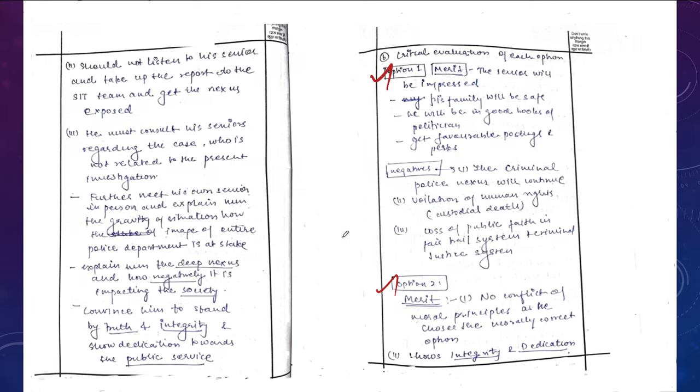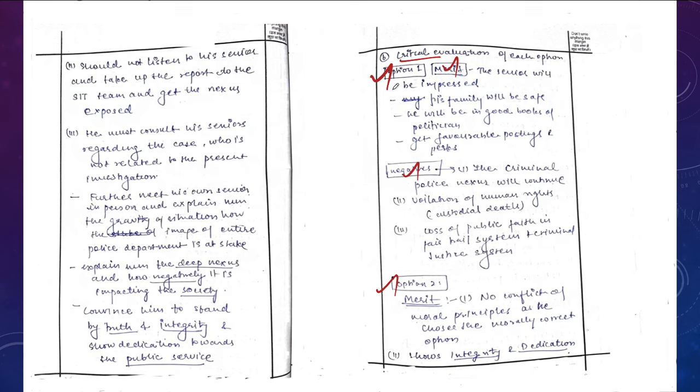Okay students, let's now go into the approach of these toppers and what they have done with respect to the options. While listing the options, they are talking about merits and demerits. Generally, this is what you have to do whenever they ask you to critically evaluate. When you are listing an option, kindly convey what the positives and negatives are with respect to it.